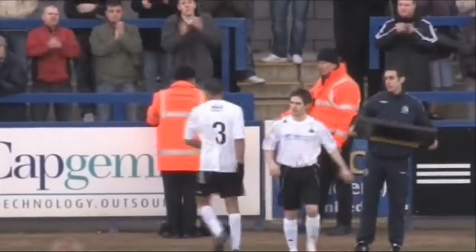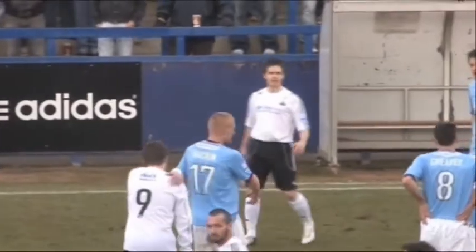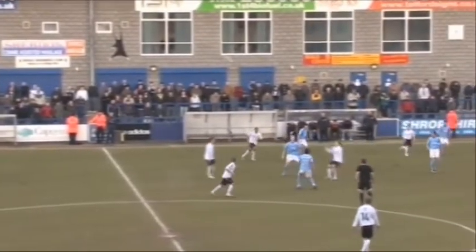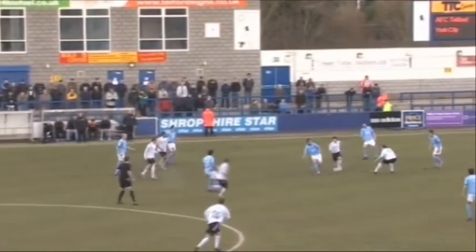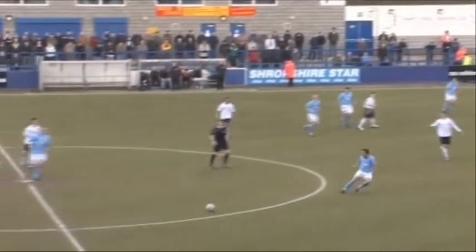It was at one point a career-threatening injury to his knee. Just a bit of a niggle more than anything. It's not anything that anyone can put a finger on, and that's been the frustration for Forsdick really. But well, back in a Telford shirt, and not before too long. Yeah, one of my favourite players last year, it's got to be said. I'm a really big fan of Simon Forsdick, so I'm looking forward to watching him play in the latter part of the game.